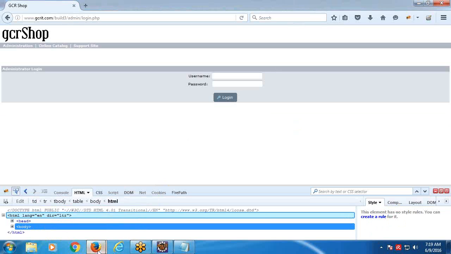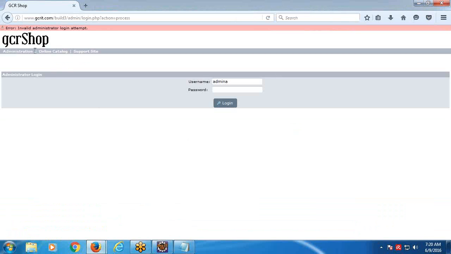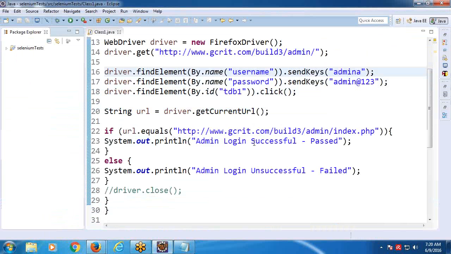But one more thing is there. Here we are not checking the error message. We are just checking whether login is successful or not. Suppose if login is unsuccessful, it has to show some message. You capture that message and compare with expected. Getting this point, Mamata? Here we are checking only the positive scenario, not the negative scenario. Yes sir. Okay, in the next test case we will check that one.